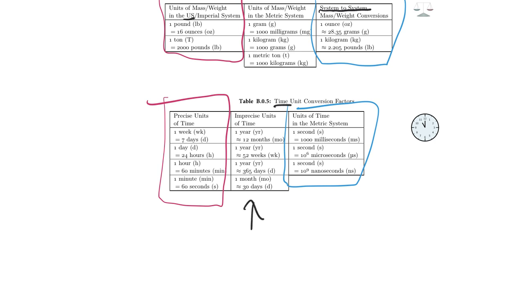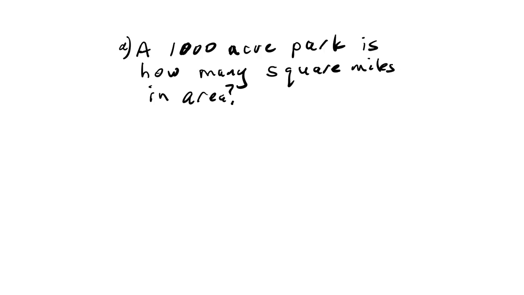Okay, now the middle ones, which I'm going to skip for now, except for time, the middle ones would give you the metric to metric conversions, except for time. So let's start doing dimensional analysis with these problems and using those 2 tables that I just showed you. Well, 2 pages of tables.